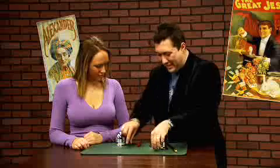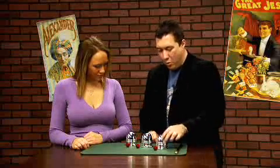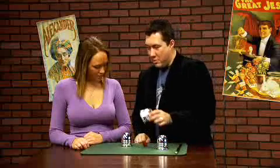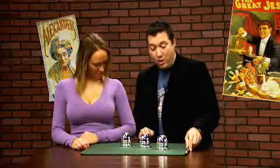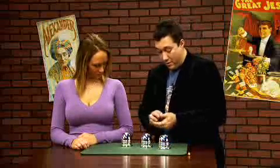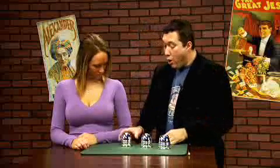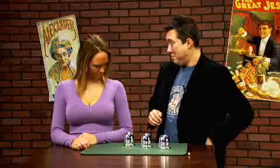Tell you what, let's slow things down a little bit. Ball, ball, ball. Cup, cup, cup. We'll place a ball underneath each one of the cups. Do you want to check them out first? A ball underneath each one of the cups. We'll set the wand aside so that doesn't confuse you. I'll take this ball out of the way — in fact, I'll take all three balls out of the way. Into the pocket. Do you know what happens? They come back.